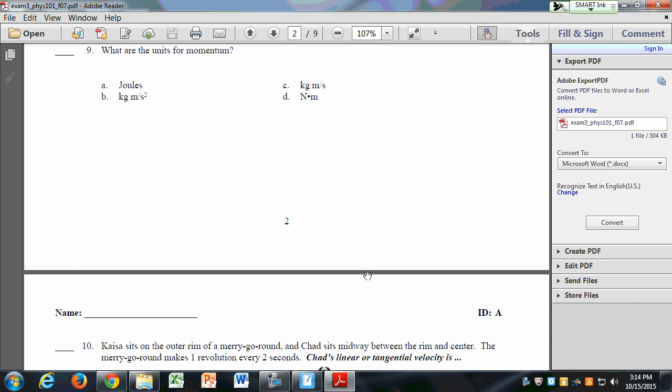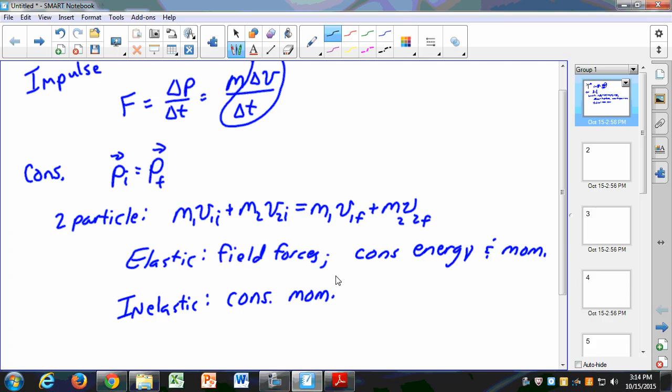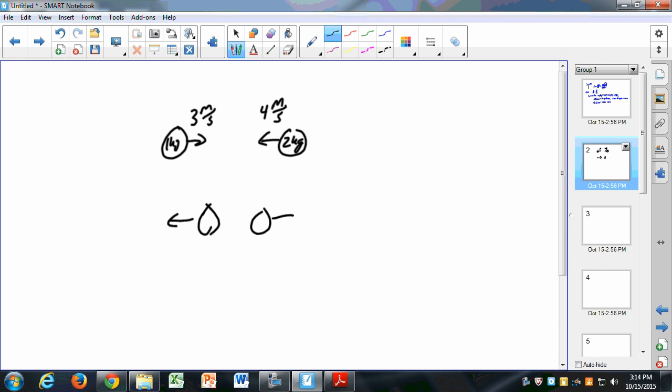Okay, let's look at a rebound problem. I'm just going to work one. I'll just make up one. So I would have two particles. They're moving towards one another. Say this is 1 kilogram. This is 2 kilograms. This one's moving at 3 meters per second. This one's moving at 4 meters per second. And then they bounce off of one another. After they collide, they go in opposite directions. And let's say this one travels at 8 meters per second. And I want to know, what does this one travel at?